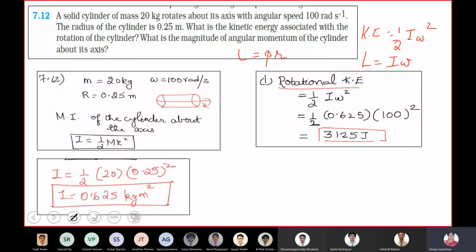Ma'am, could you explain what you did in the previous box? Which one, bottom left? Bottom left box. That is, I have found the moment of inertia. I is equal to half mr squared. You can check your textbook, because you have it for cylinder, for ring, all those things, with the axis of rotation, what will be the moment of inertia? So you have to refer to that. For a cylinder, generally, you have to know this formula by heart. I is equal to half mr squared.